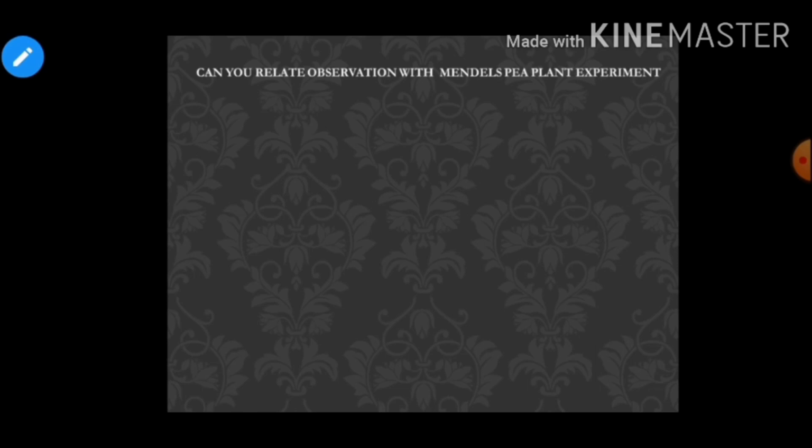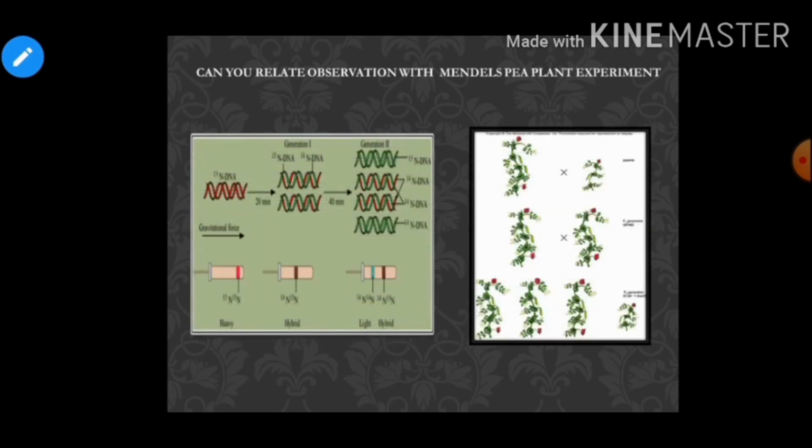Acha, the first thing is that, can you relate all these observations to the experiment which was performed by Mendel with the pea plant? अभी जो हमने बात करी है सारी के सारी मेजल्सन एंड स्टाल के एक्सपेरिमेंट में N15 और N14 की, तो आपने देखा अगर हम इसे कंपेयर करते मेंडल पी प्लांट के एक्सपेरिमेंट से, there also we saw similar sort of output in F1 generation and F2 generation, right? सेम ही तो दिख रहा है.